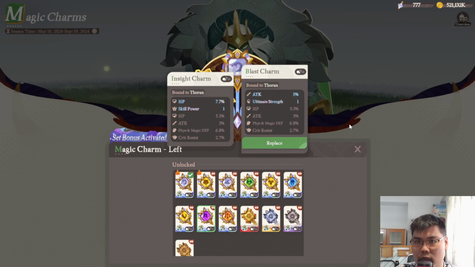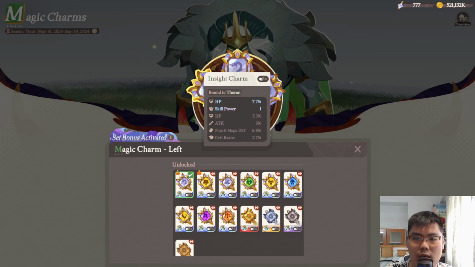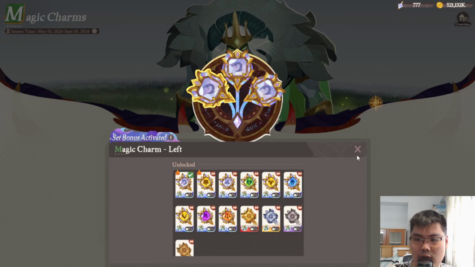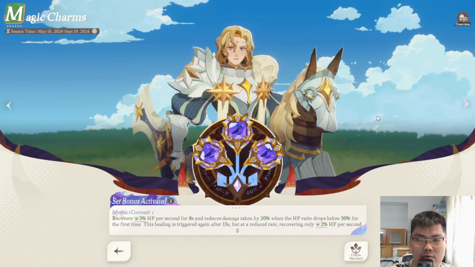Based on the current iteration, because previously when the boss was hitting a lot harder, I needed him to have more survival. So units that have a charm that buffs one offensive stat as well as HP were quite important to me, but now I think it's less important because of the recent change. So these three, that's for Thoran. Next, let's move on to our dear Temesia.